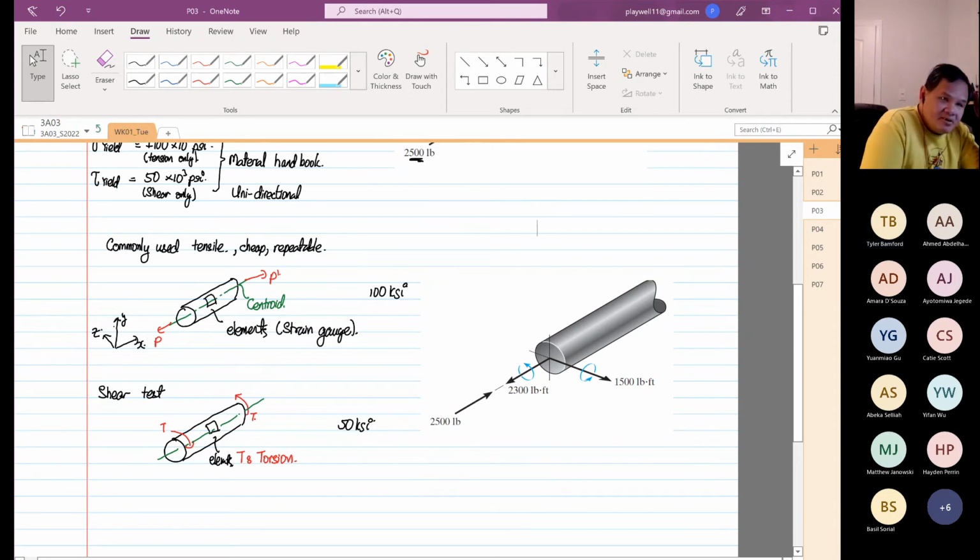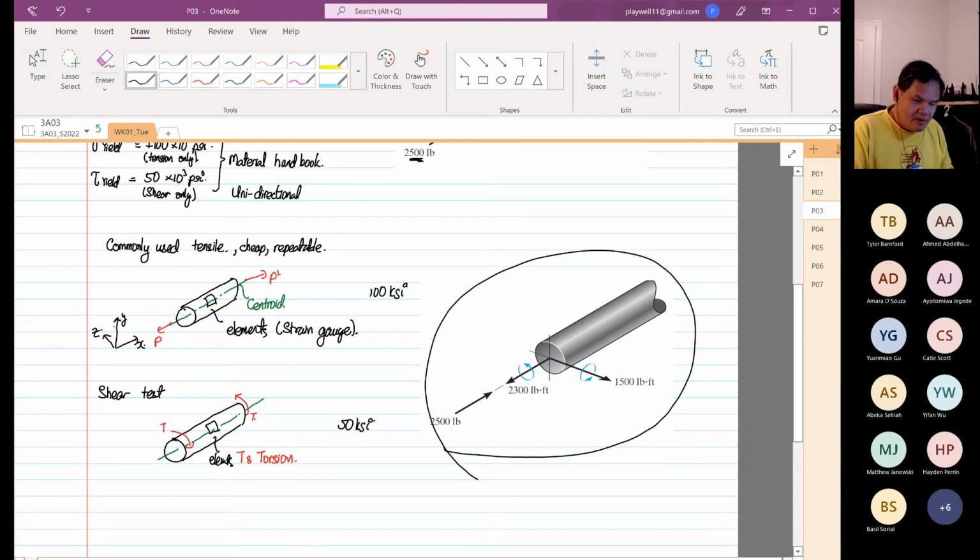It's not loaded in tensile configuration only. It's not loaded in compression configuration only. It's also not loaded in shear only. It is loaded in multi-directional. So it can be tensile shear, compression shear, right? Katie, right? You are right. It's no. So now, how can we analyze this structure over here, right?